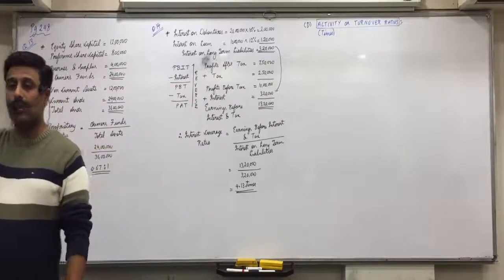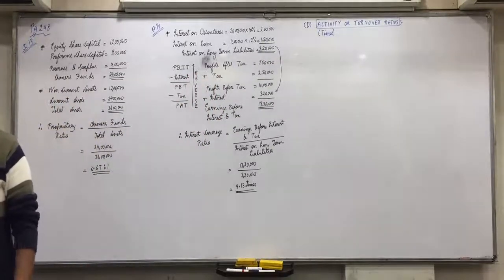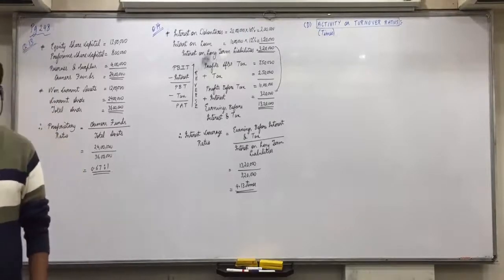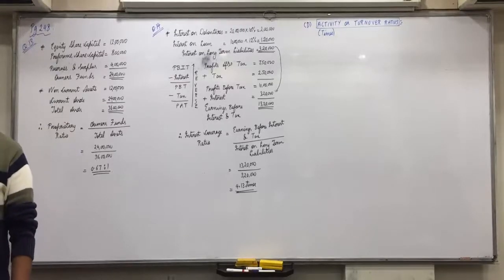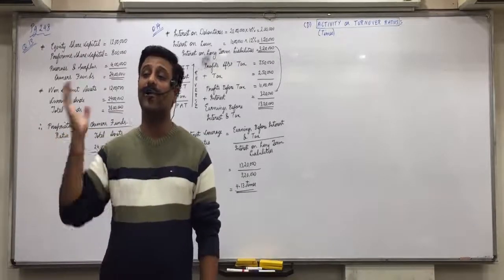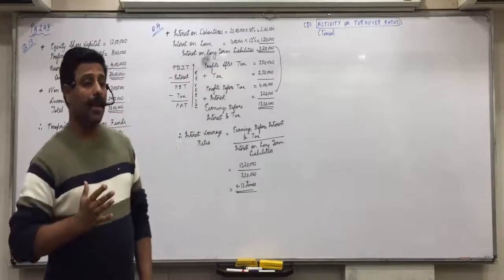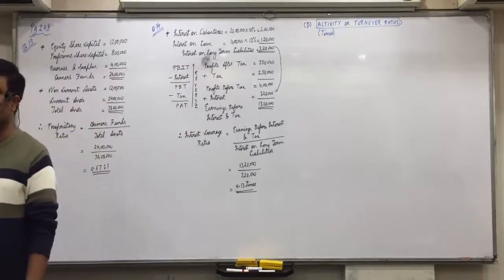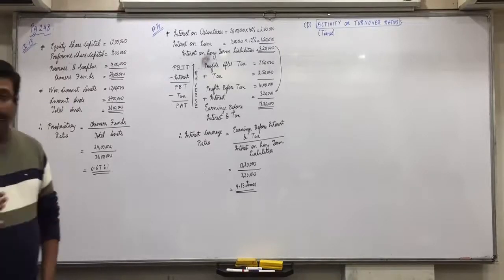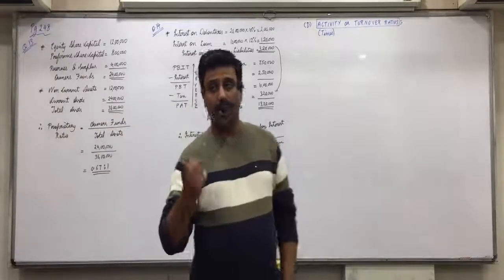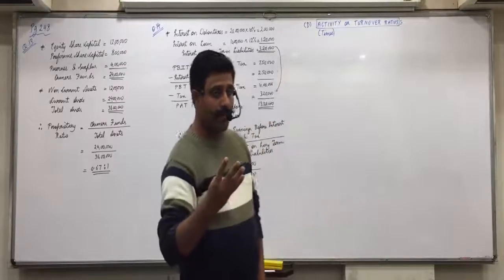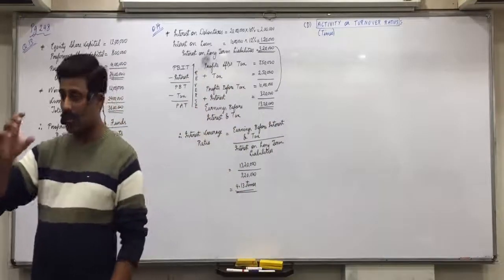So profitability ratios highlight the profitability of the business. Liquidity ratios show the short-term solvency of the business. Solvency ratios show the long-term solvency of the business. And activity or turnover ratios show the efficiency of sales in the business. How efficiently are you selling the goods is highlighted by activity or turnover ratios. Is everyone clear with it? 4 ratios are there. One is stock turnover, second is working capital turnover, third is debtors turnover, and fourth is creditors turnover. Remember 2 points and you'll remember the formulas automatically.